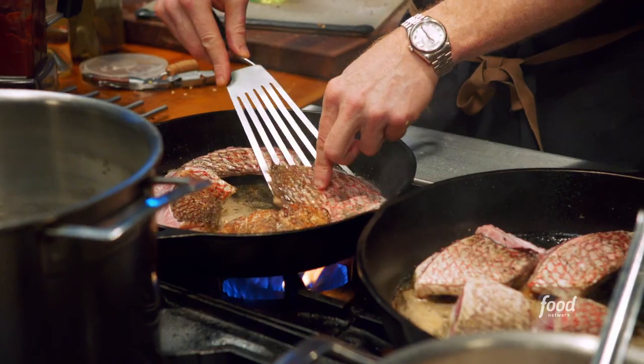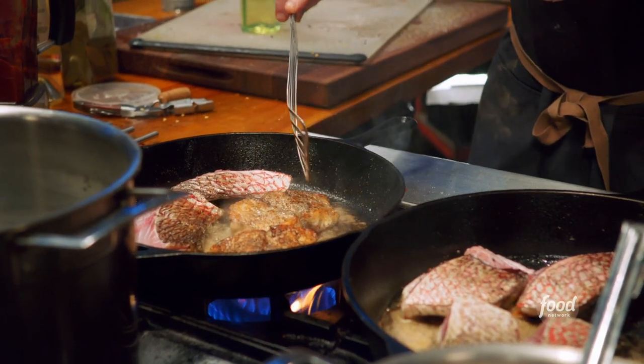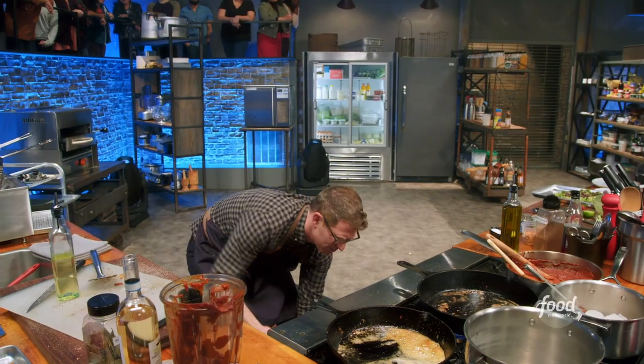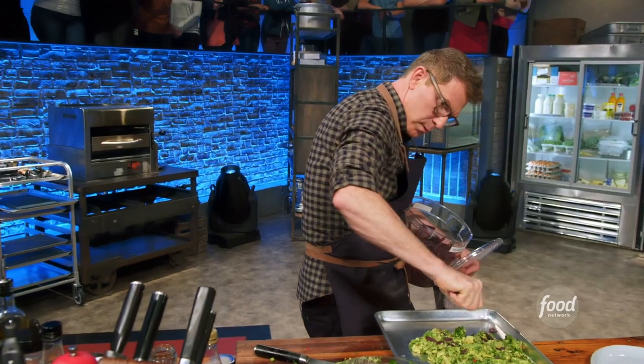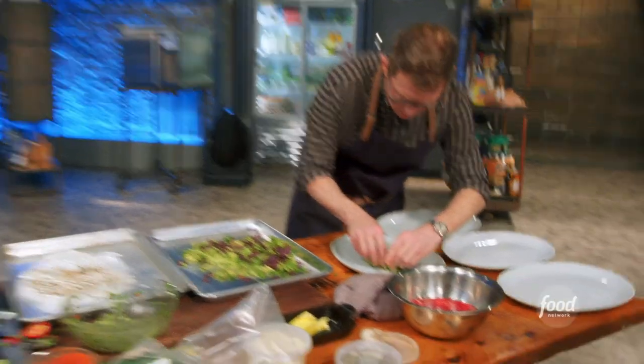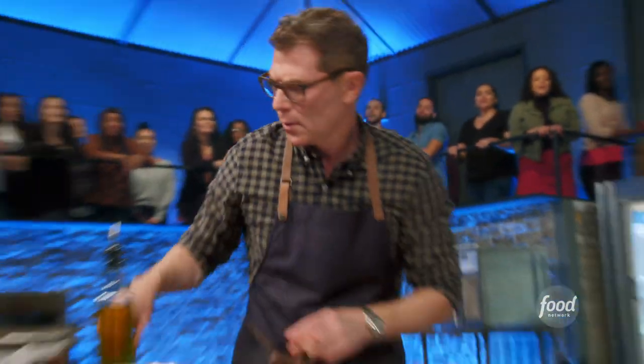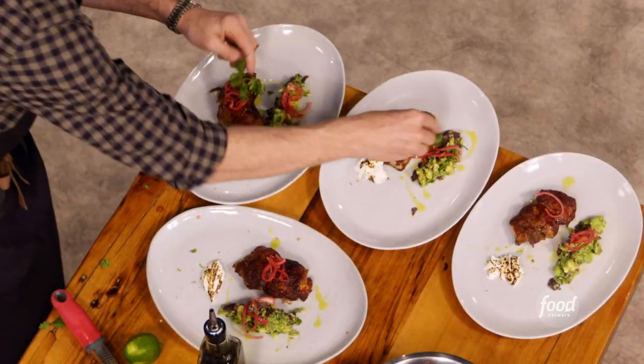I have the fish flesh side down so that they get a good crust on the flesh side, which is what people are gonna eat. Then I put the sauce on top, and they go in the oven to cook through. I put the avocado salad in the sheet tray and sprinkled the crispy blue corn tortillas on top. I put the crunchy avocado salad along the side, the fish down, a little bit of the toasted yogurt next to the fish. Some pickled onions and some cilantro, olive oil, lime juice — done.